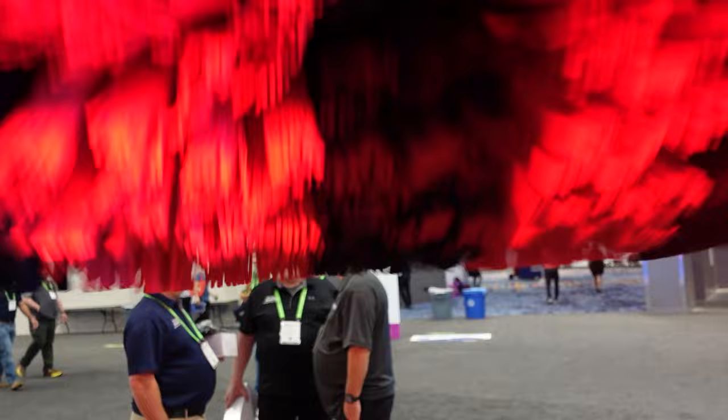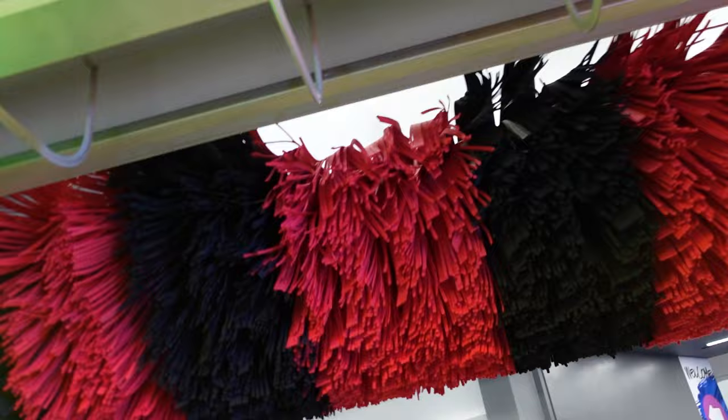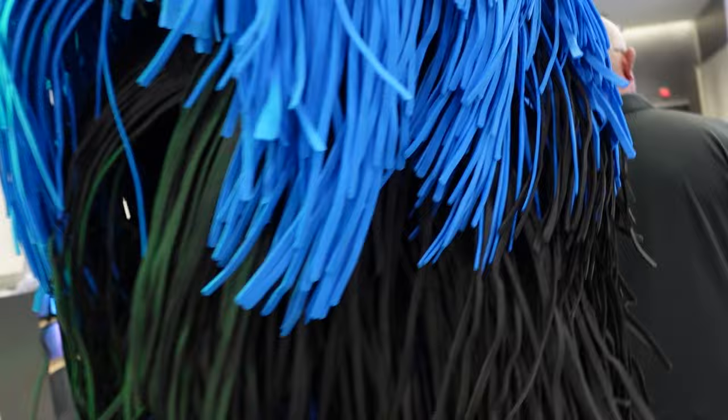There's the Fava Grossa material here. You can see it's in paired strands. And then these wheel scrubs again. I like our drive. Now we have that set up as a drive through, but I don't know. And there's the complete cycle of this one. And then we have this one. It says surface protectant. It's pretty much the same one, just with some different colors. So that's it for the Mark 7 booth.